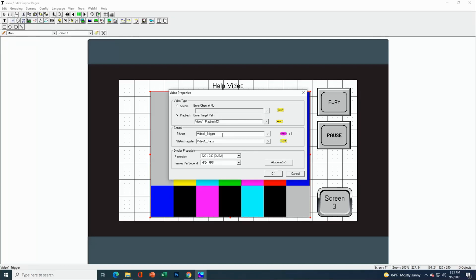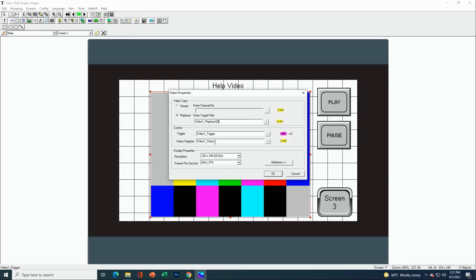Okay, so now you also have to configure your trigger control. Remember, those are those 8 bits which are typically part of a word, which you would use to start and stop the video, pause the video. In the case of the XL Plus, you would actually use it to potentially control muting or unmuting of the audio, those sorts of things. And then next you have to assign a status register. In the case of the XL series and the X5, that's just a single word. In the case of the XL Plus, that's an array of 3 words, or if you're using register-based logic, 3 consecutive words.